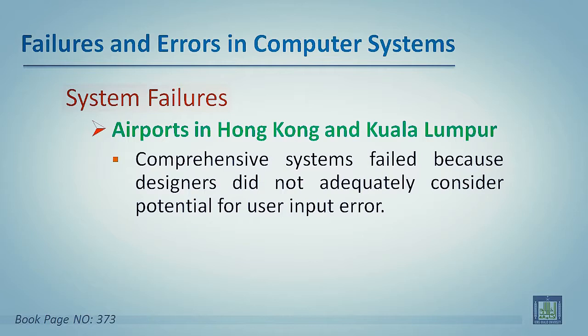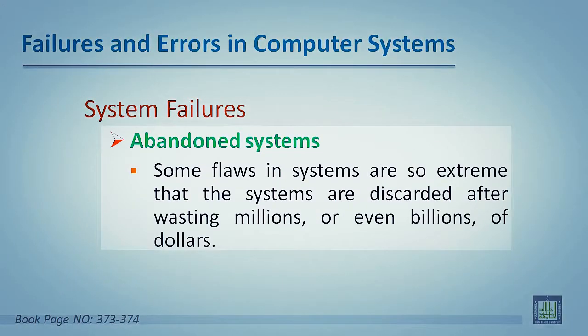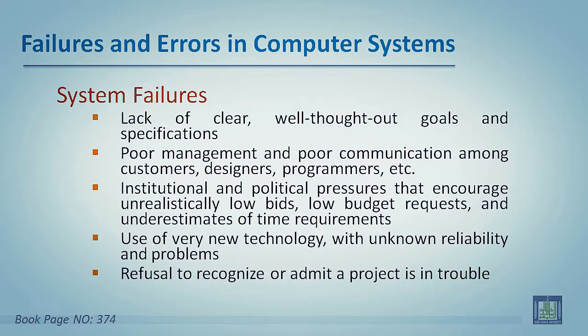Also, the failure in the airports in Hong Kong and Kuala Lumpur, where the problem was ignorance of some potential things in user input. For abandoned systems, some flaws in systems are so extreme that the systems are discarded after wasting millions or even billions of dollars. Here are the general causes of system failures.